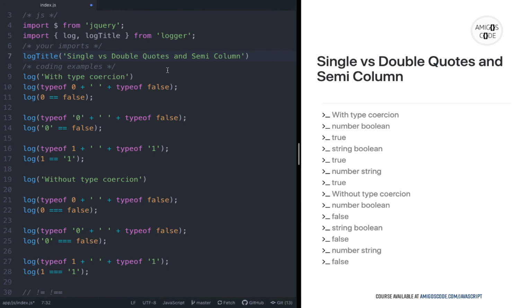For me, I personally prefer to use a semicolon at the end of each statement. I've been using JavaScript for years, and this is how I've been using it, right? Some people use it, some people don't, so it's absolutely fine. And the same with quotes, right? I've been using double quotes, but sometimes I actually use single quotes, and there is no big punishment, right? For example, I've worked throughout a number of different projects in JavaScript, and in some I've used double quotes and in some I've used single quotes.